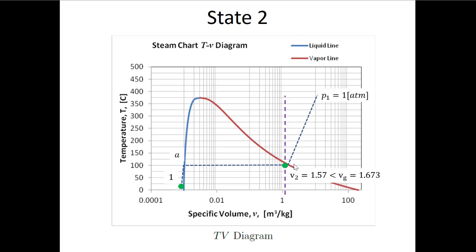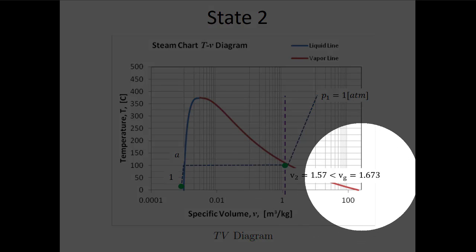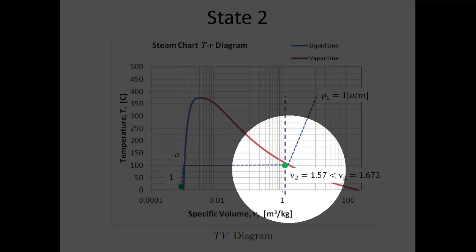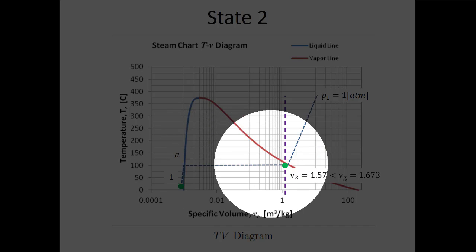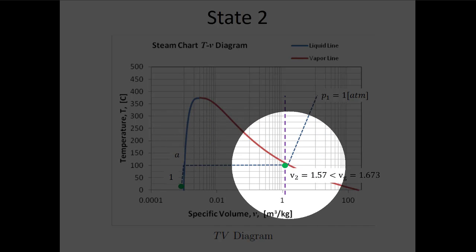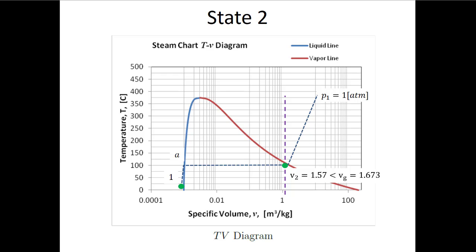Right? Oh, here it looks like in the table, I could look this up. So I can look up what VG is for a temperature of 100 degrees or a pressure of 1 atmosphere, depending on the tables that I have. And here I see that it's 1.67. And because I'm 1.57, then I'm to the left here, right? So VF, probably about 1 over 1,000 over here. VG on the red line is 1.67. Turns out I'm a little less than 1.67, so I should definitely be under the vapor dome here.